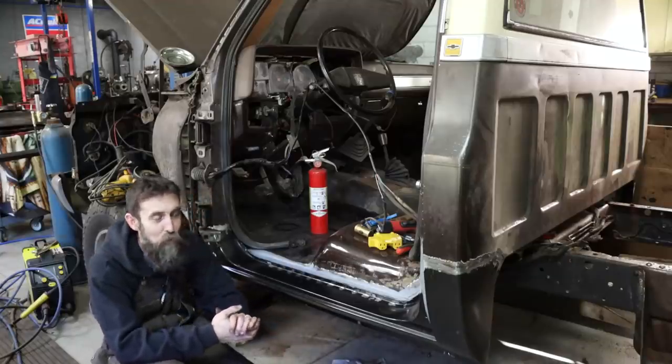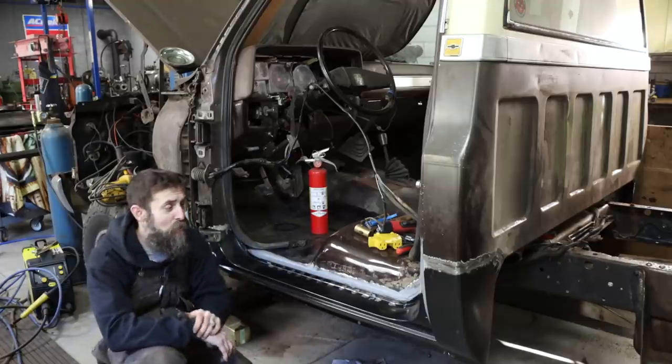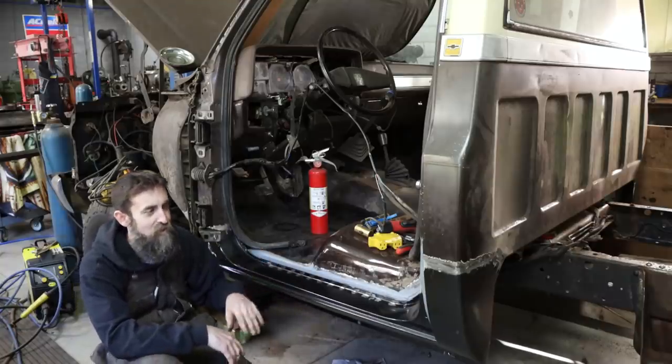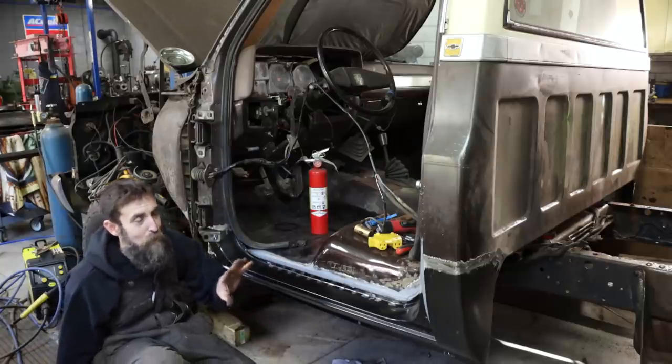So in an attempt not to bore the pants off of you, I decided to go ahead and push through and get the rocker cab corner and stuff hung on this side, because I did show it being done on the other side. But I do want to show you the rough done product anyway. No bodywork has been done yet other than panel replacement, but this side fit a lot better than the other side.